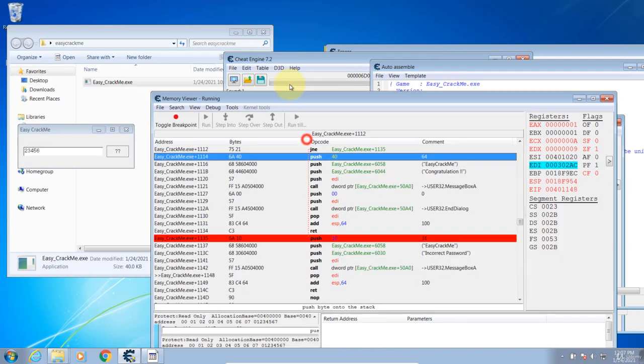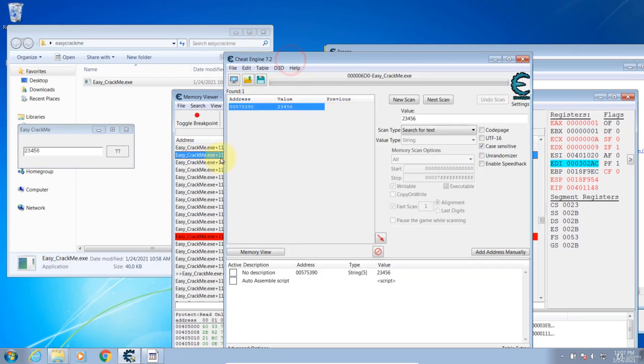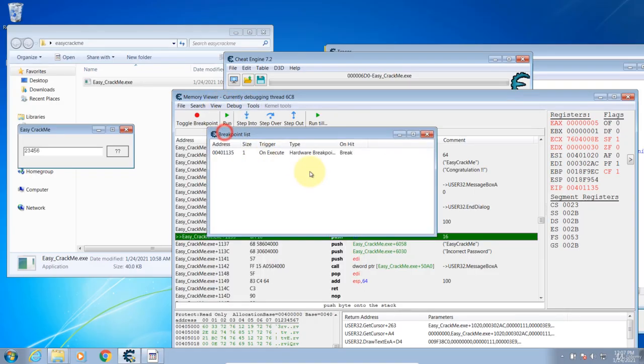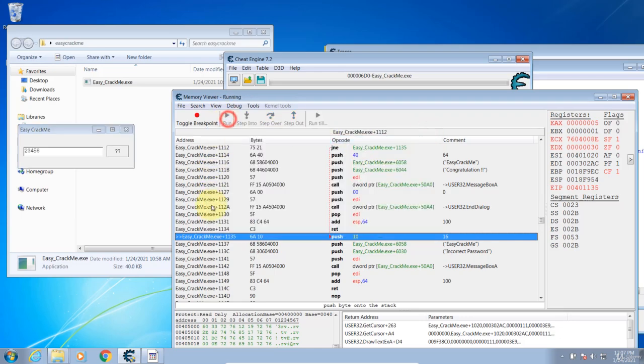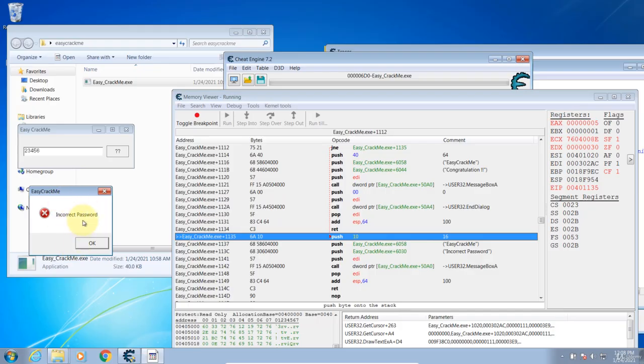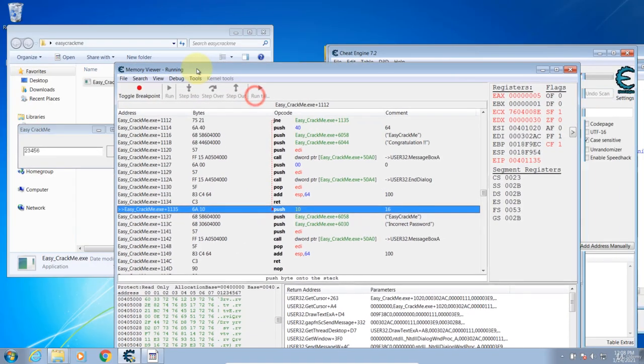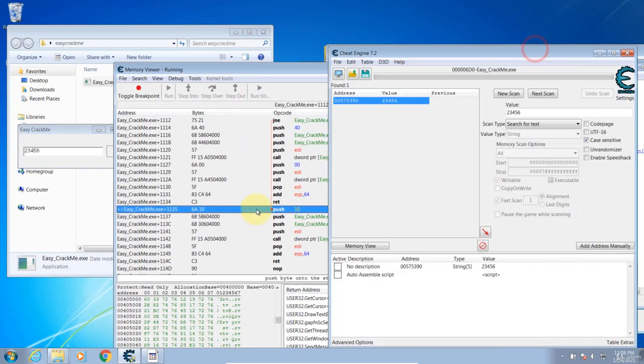Okay, now we can see it in action. Let us first test this one more time. Let's remove the breakpoints. View breakpoint, remove it. Let it run. Before the script is activated, we are seeing the bad message as expected. Now we are going to activate the script. Watch what happens with this line when you activate the script.